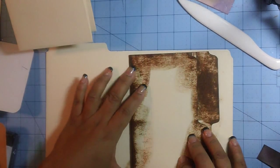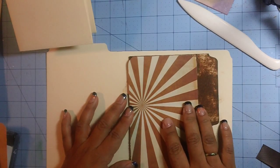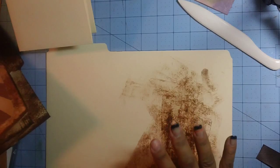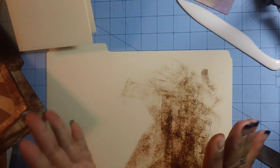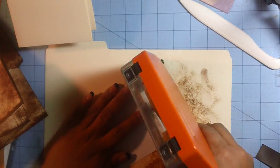Alright. I will be putting the dimensions in the tutorial on my blog, so that you'll see what the measurements are. But I'm just doing this for time, okay? Sometimes I have a tendency to just eyeball what it looks like.